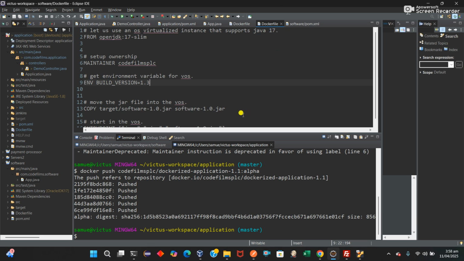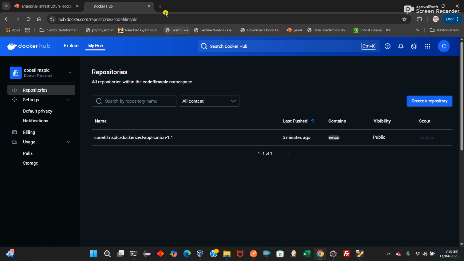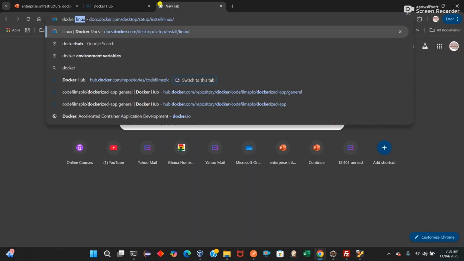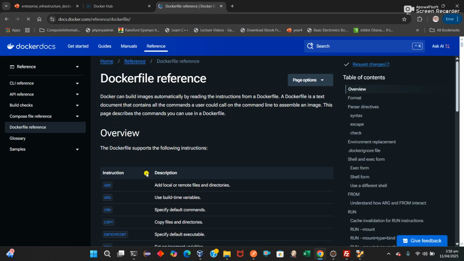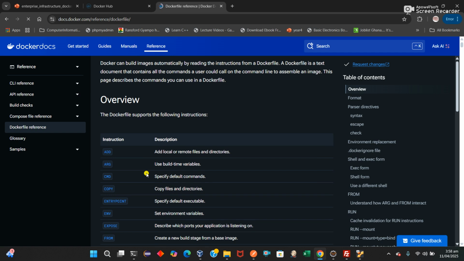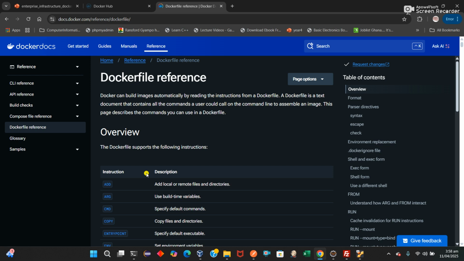As we wait for that, it's time for us to also build this image, then deploy it on our server. How we're able to write these instructions, as we said earlier, this is not a Docker class. We have the Dockerfile reference, where you can spend some time to check out anything that comes to mind in regards to Dockerization or writing a Docker file that can build you an image or a virtual operating system.